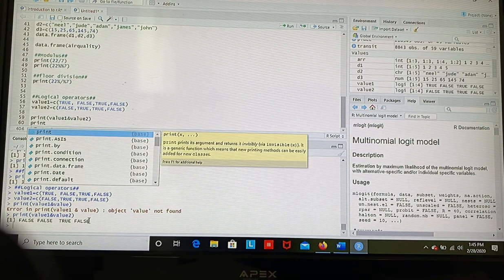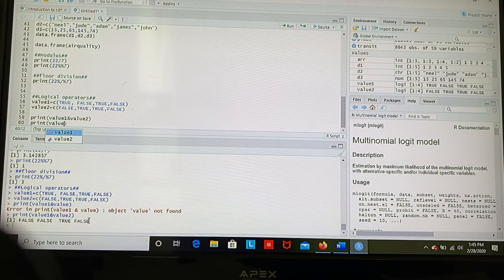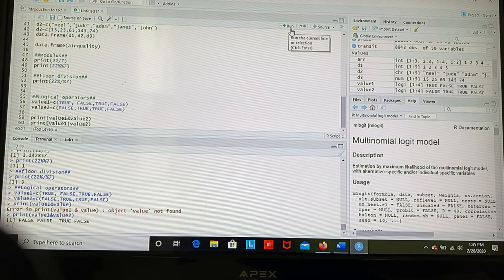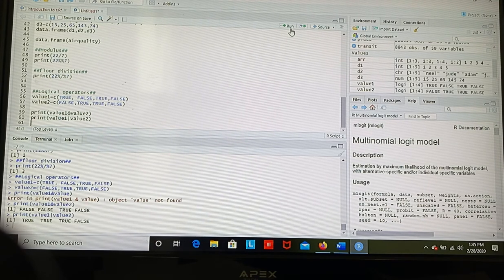Then let's look at the OR. I have value 1 here, and value 2. So here, only one of the entries has to be true in order to retain a true output. Here I have true, so that's why I have true here. Here I have one of them true, I have both true, and I have both false. Since I have both false, I should have a false in the output.